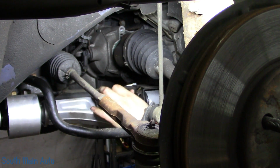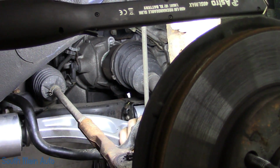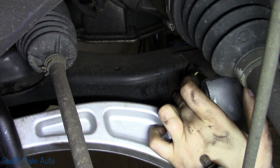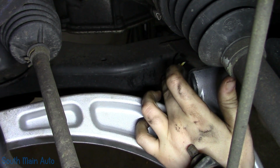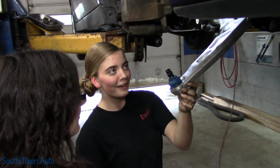I gotta take that little thingy out so I can put that guy in there. You feel it? Yep. Now he's gotta tighten everything up, right? Well, kind of. Let's try him first.